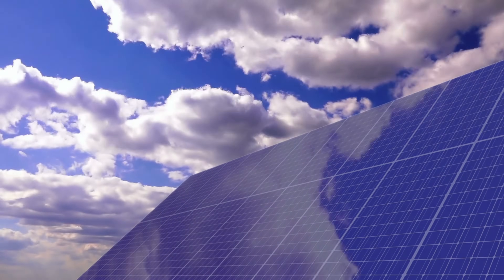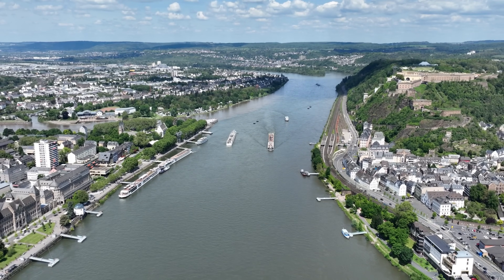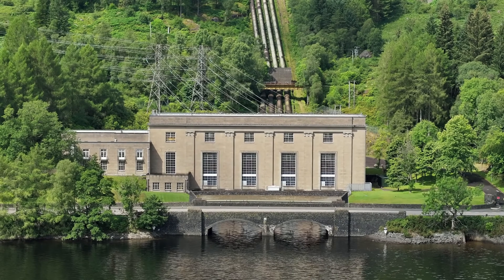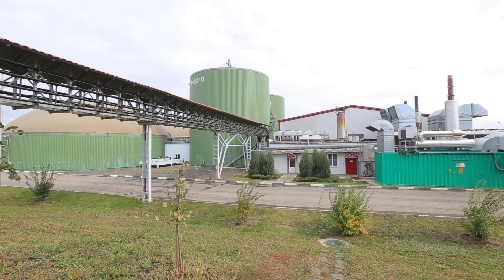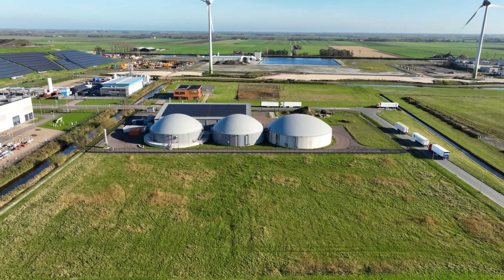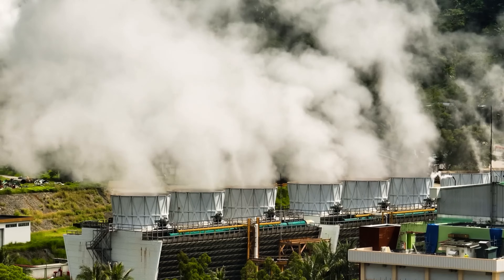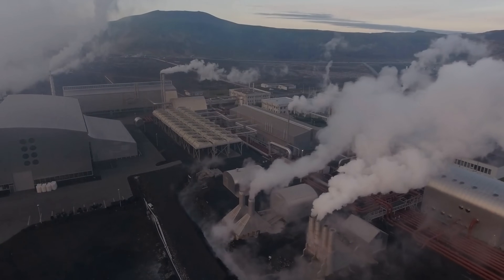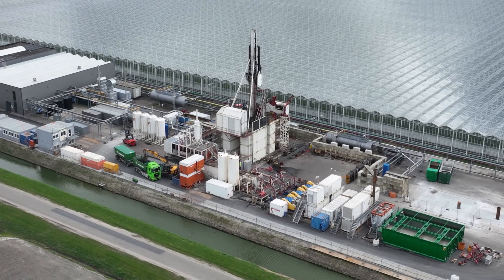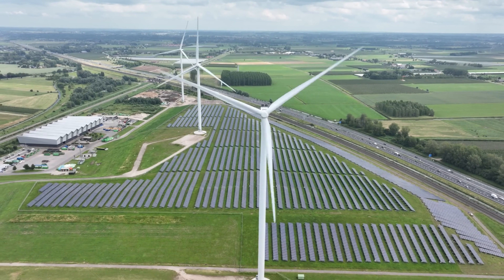But solar output is weather dependent and not available in the evening, for example. Hydro power on the other hand is reliable, but Europe has already largely developed its rivers — new plants are rare, because they interfere deeply with ecosystems. Biogas from manure, corn, or bio-waste can supply electricity around the clock, but it's space-intensive and not climate-neutral if extra corn is grown for it. And then there's geothermal energy — heat from the earth. It works well in southern Germany, but is expensive and can, as in Staufen near Basel, lead to earthquakes. Each of these sources has potential, but also technical and social limitations.